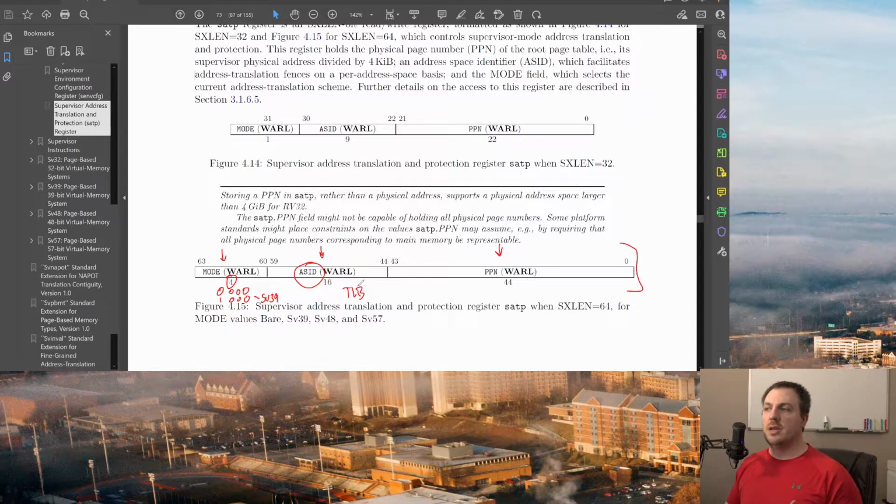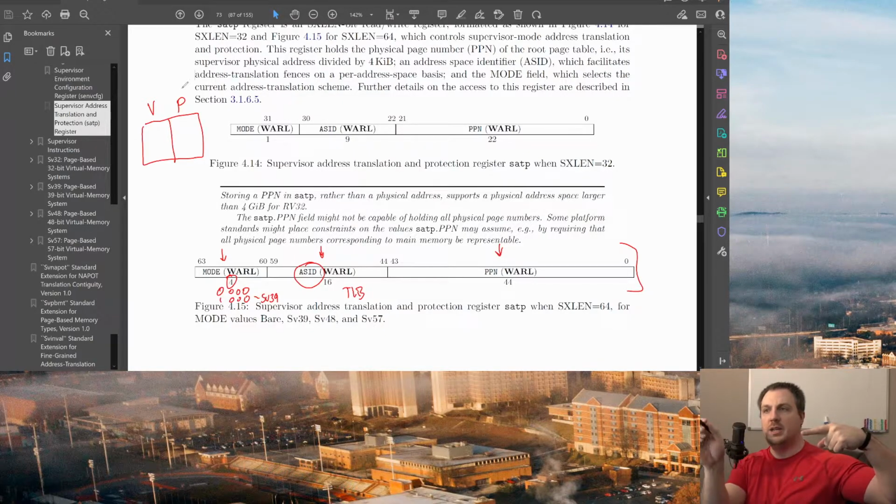So the translation look-aside buffer is the first thing that the MMU is going to consult. It's going to look for the address that we want to translate, and it's essentially a table that looks something like this. We have virtual address on the left-hand side, and we have the physical address on the right-hand side. If it can match the virtual address, it just has to look on the other side of the table and get the physical address. Now the problem with this is, remember, we only have 1 TLB per hart.